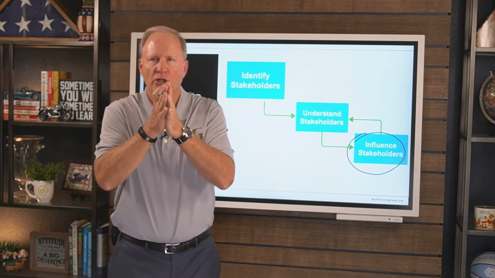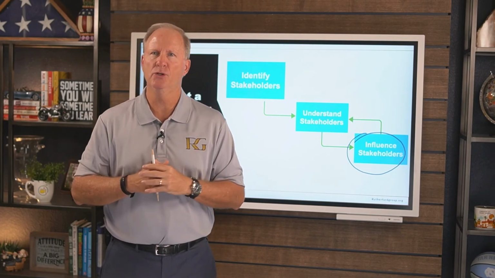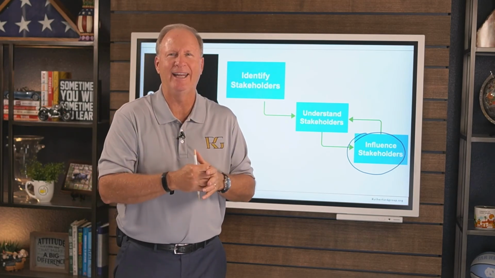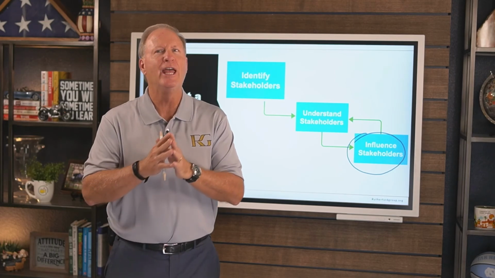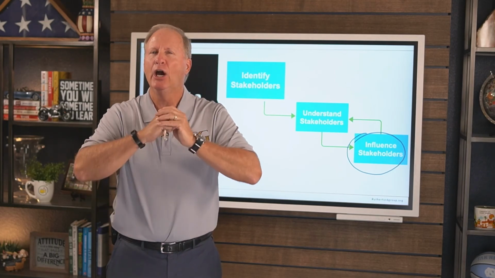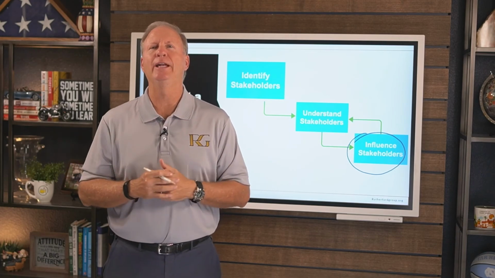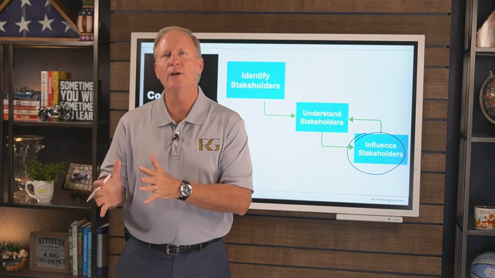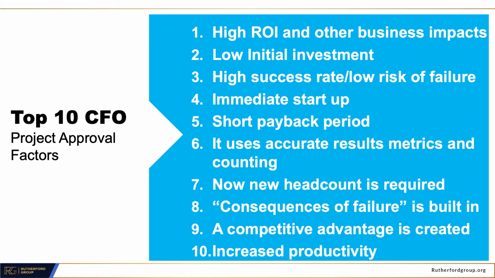Now, after you have some of these initial ideas in your head, the next step that I like to do is really stop and think like a CFO. And I do this for 2 reasons. First, because the CFO controls the money, and second, most projects are going to get derailed if you can't positively address most of these factors. So here's a list that I created many years ago that you might find useful. I call it the CFO project approval factors. Let me share that with you real quick.